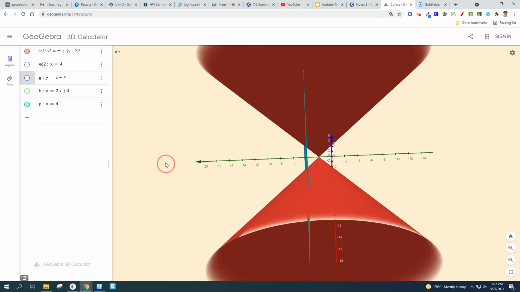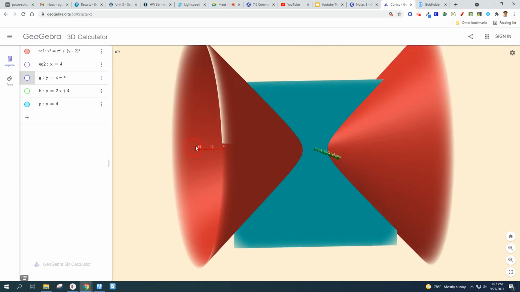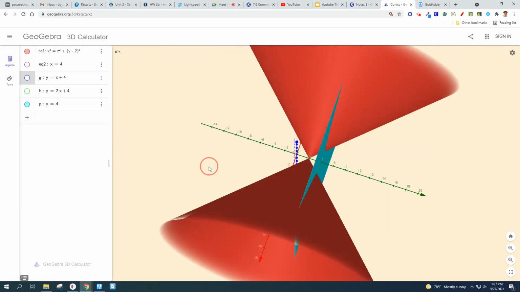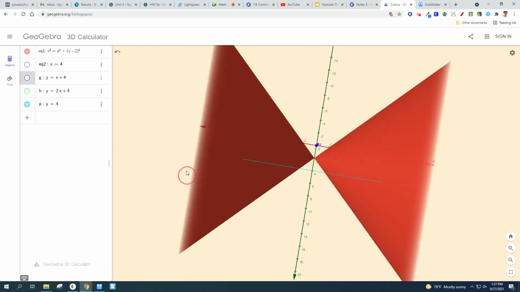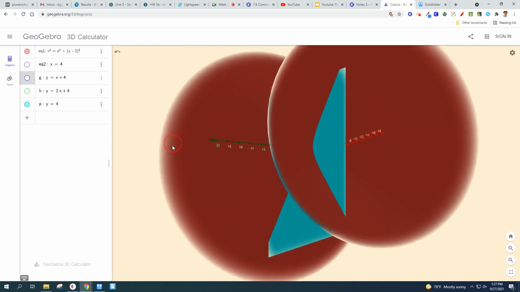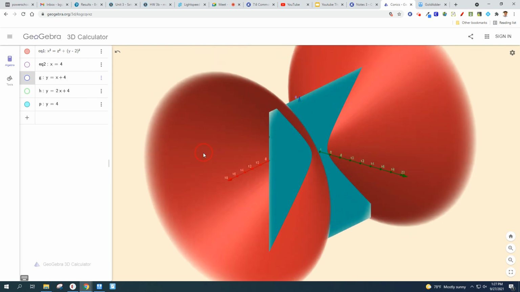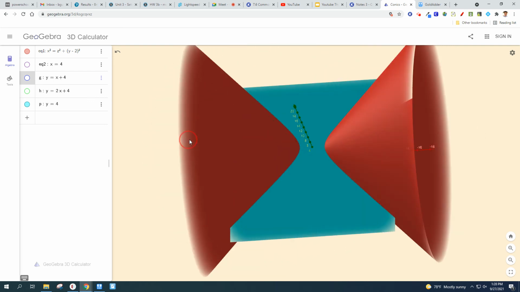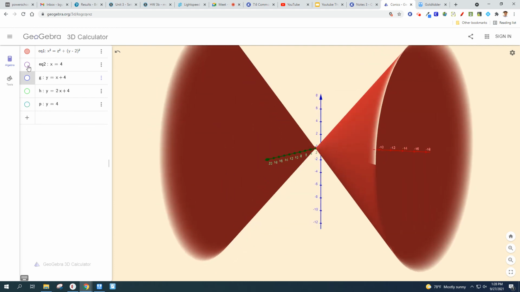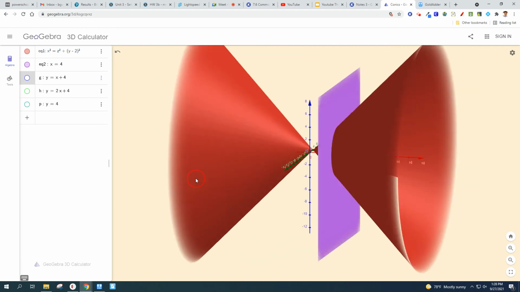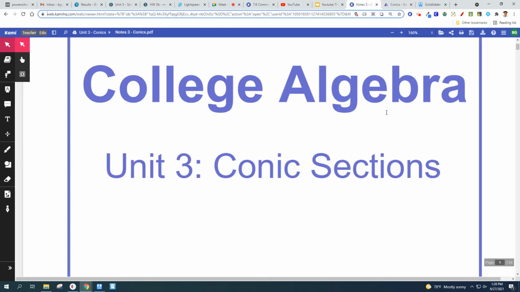And how about this one? This one's the weird one. Because you're going to say that looks like a parabola, but actually what happens is it cuts through both of those cones if you slice it in this direction. It kind of looks like a parabola, but that's not exactly the same pattern as a parabola, so we wouldn't call it that. It's going to be called something different, called a hyperbola. But for today, we're going to be concerned with this type of conic section, which is a circle.